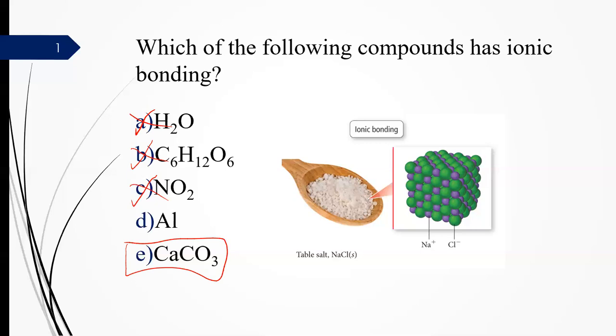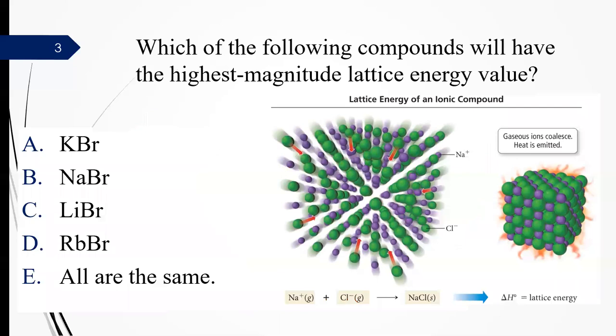We have the metal with the calcium, and then we have the polyatomic ion carbonate. Another good way to look for ionic compounds is if you see a polyatomic ion, then we are going to be in an ionic compound because polyatomic ions are already ions. So the force holding them together has to be that charge.